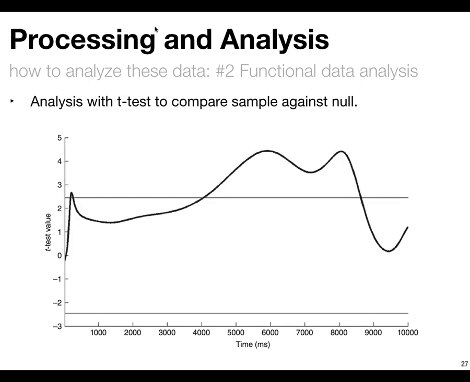You can then just shove that into a t-test. So what you have here is basically a way to test the null. The solid line here is the t-value beyond which the data are significantly different. What you see is that about 200 milliseconds into the trial, there's a small difference that occurs between the two. That's that initial pupillary response to the stimulus.